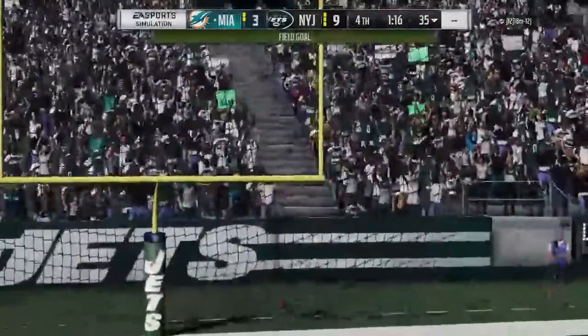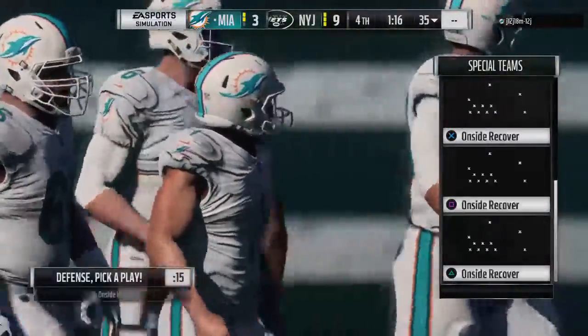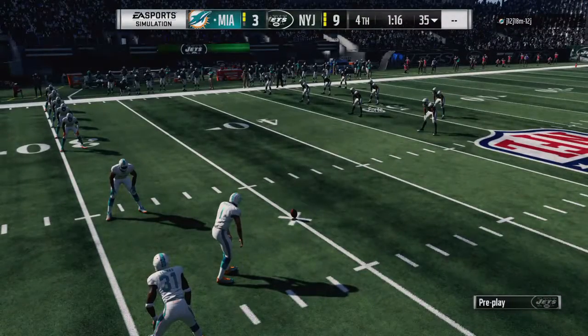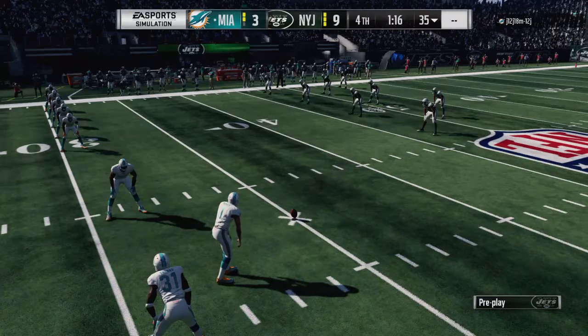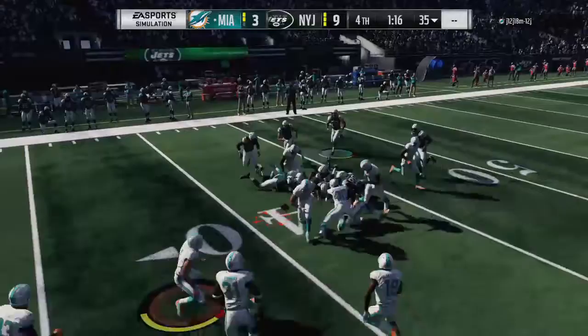And Parkey's kick is good. And they are on the board. It's now 9-3. All right, so now the field goal puts you back within 1 score, but I'd be surprised if this is not an onside kick coming up. Yeah, you still got the 2 timeouts, but I think you're right. I think you roll the dice right here.